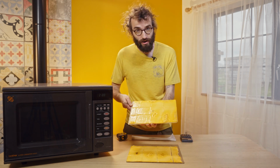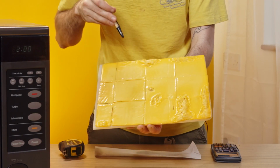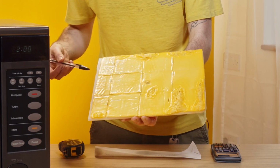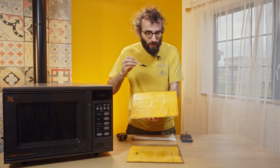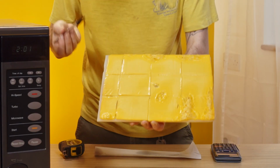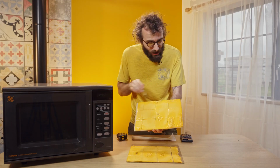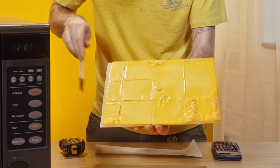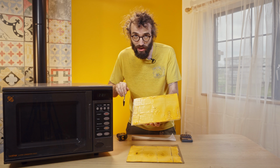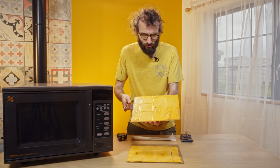The first time we did our experiment, we saw this weird pattern appearing in our cheese. Some parts of it are super melted and other parts are completely unmelted. So this means that our microwaves are giving more energy to these melty parts and less energy to the non-melty parts. Now what we're looking for here is some type of a pattern, yeah? Some type of repeatable pattern, because that will lead us to think that there's a certain wavelength of wave going through here and we can figure it out. But this first one is too messy. We can't figure out any sort of a pattern.